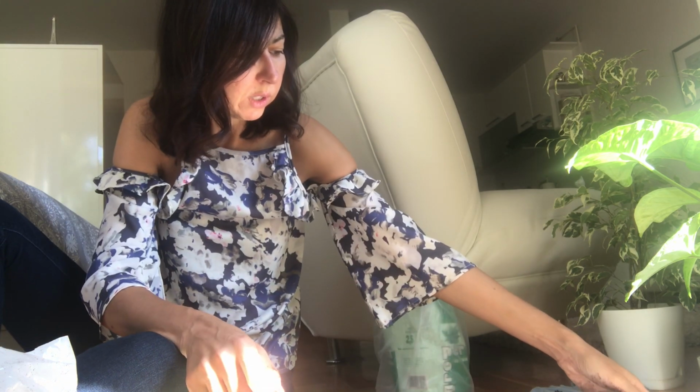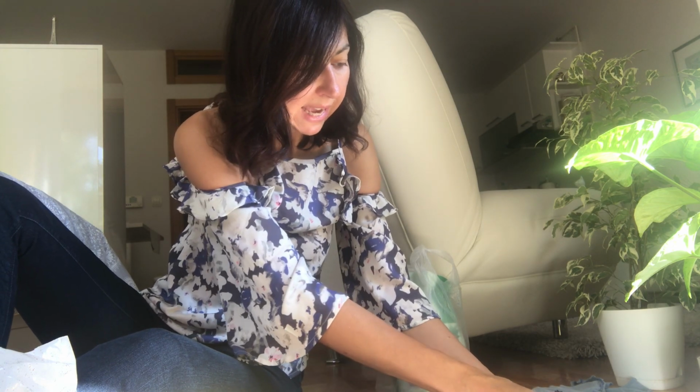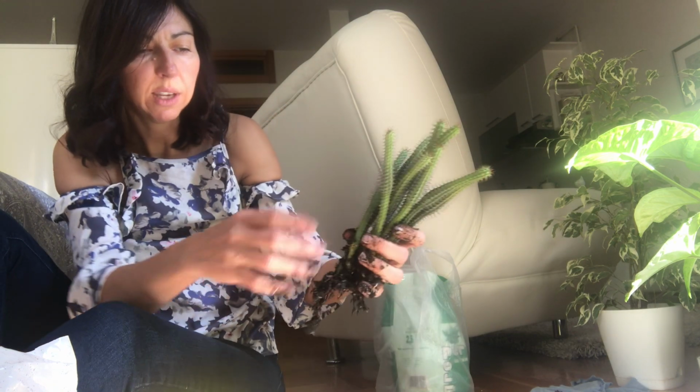This is the new pot. I'm going to just have to take some soil out. You know, you have to be careful when you're doing work like this because Euphorbias do have sap, white sap, when you cut or poke them, and it can be toxic for your skin.